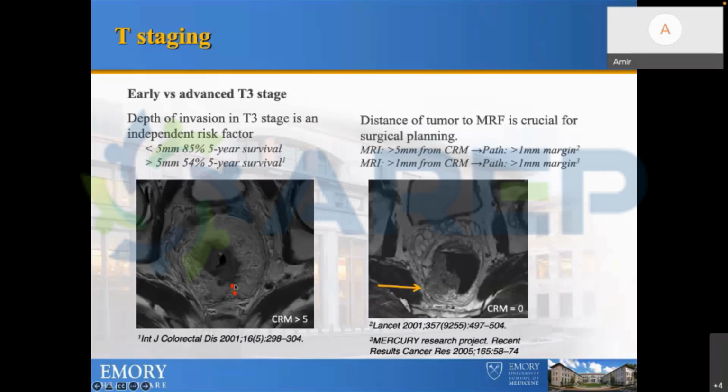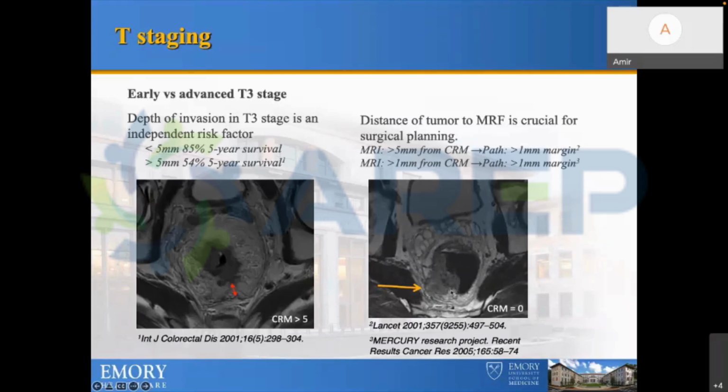Something else that's important is the distance of the tumor from the mesorectal fascia. As you can see, I'm showing you here. And basically, we are going to talk about distance in our report: if the tumor has extended into the mesorectal fat, how far it went into the mesorectal fat, and then how far the tumor is from the mesorectal fascia. And when this patient undergoes surgery, the pathology report comes back and says the circumferential resection margin is more than 5 millimeter from the tumor. So that's good. It means that this patient has a better prognosis.